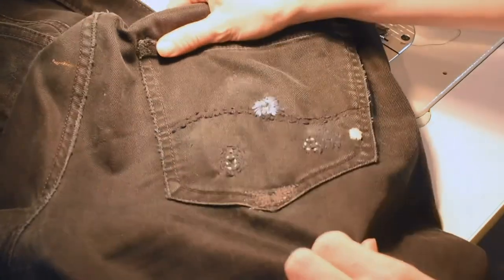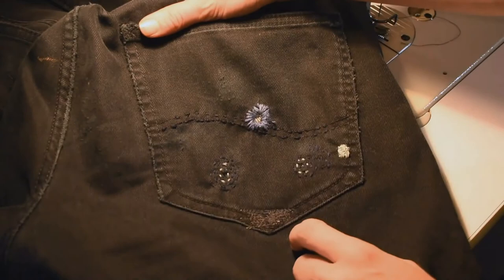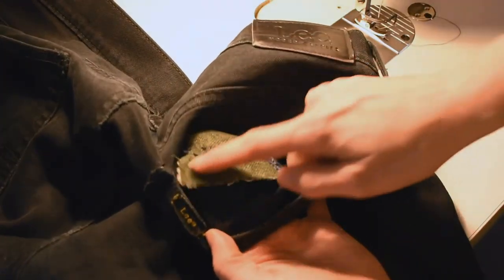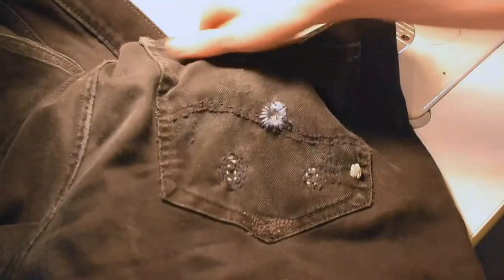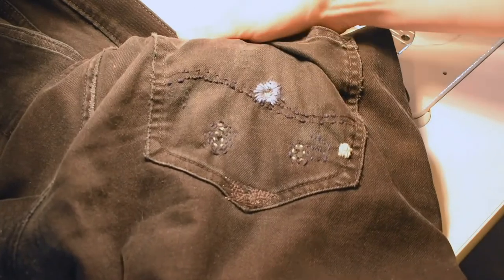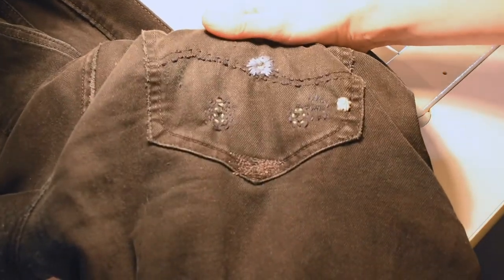Finished mending for these jeans. So we added a patch inside this, and we can trim this later. We can trim it a little bit closer to the stitches if we want to. And we have our hand stitches, we've got some zigzag stitches, and these are just a few of the methods you can use to mend things.